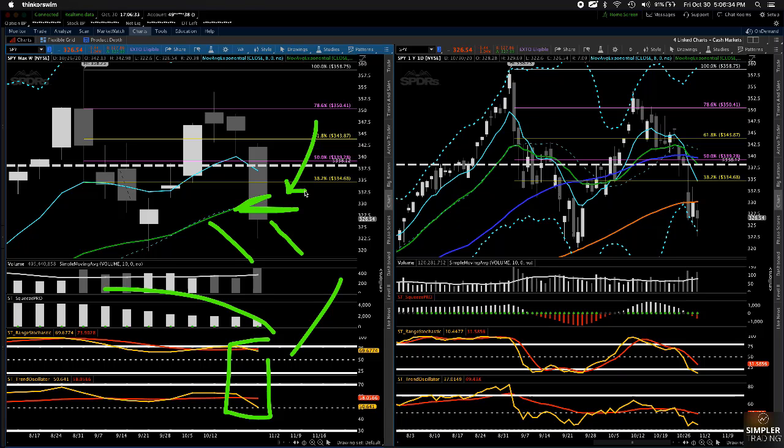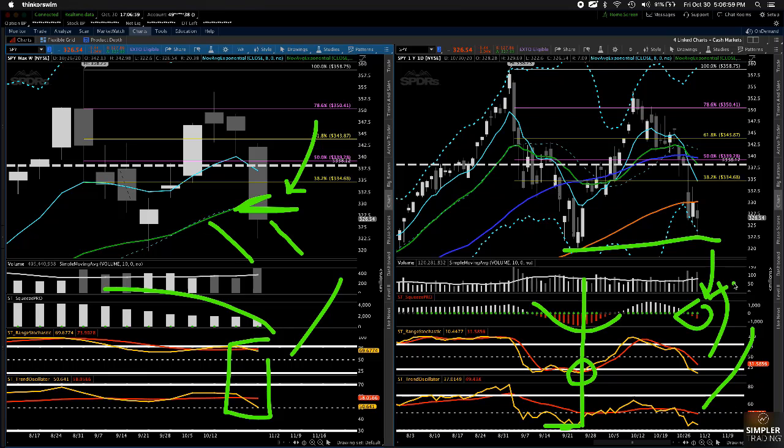And the third thing that we're going to talk about, and I'll do it briefly, is these signals are not oversold. So this low here, not oversold, not oversold, not oversold. You can see the difference what it looks like when it's actually oversold. Yellow's deep, red and yellow are at the base. Nice big negative histogram, and you don't have that yet. So the third and final point is nothing moves in a straight line. There is a potential that you can bounce into next week. I personally think it's somewhat limited, but the potential is there because you are oversold on the intraday, but you're not oversold on the daily.